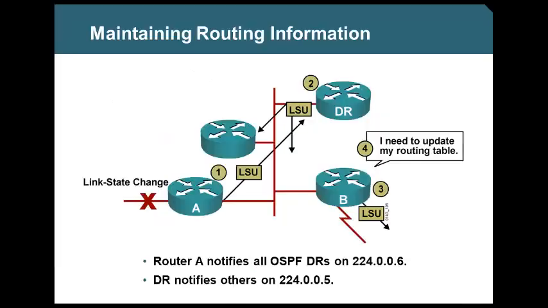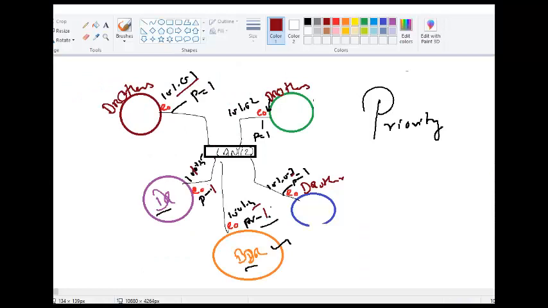All right. Now we understood that based on the priority, the DR, BDR will be elected. If there is a priority tie, if no one changed the priority, if the priority is the same, then it compares the router ID. You got it? It compares the router ID, and the one with the bigger router ID becomes the DR. The second biggest router ID will become a BDR. You got it?